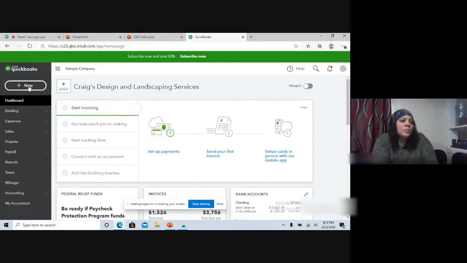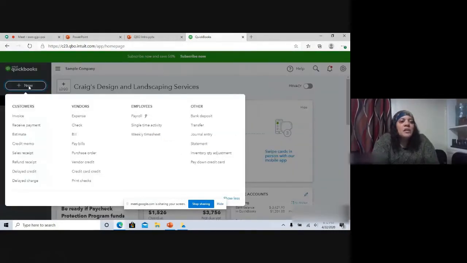If you go to the plus sign, the new button, here you have customers, vendors, employees, and others. Under customers, most of it is self-explanatory. You have invoice for your accounts receivable customers. You can click on it and create an invoice for them. Of course, you have to create your customers first. In the book that I use, the first chapter, we're going to look at this as just a snapshot of what's going on. And then the whole rest of the book is creating a brand new QuickBooks Online Simple Start for a small business.